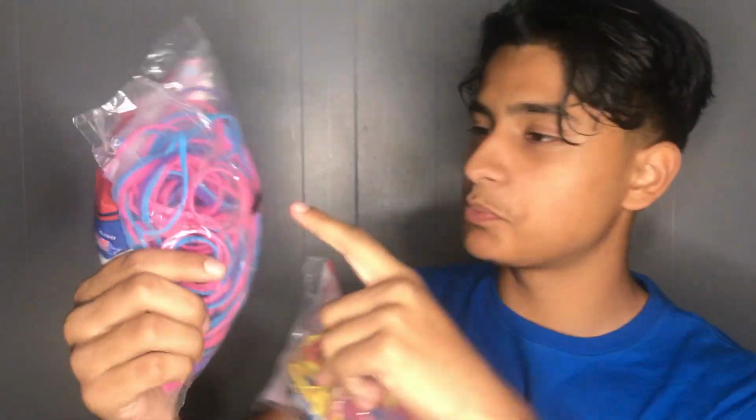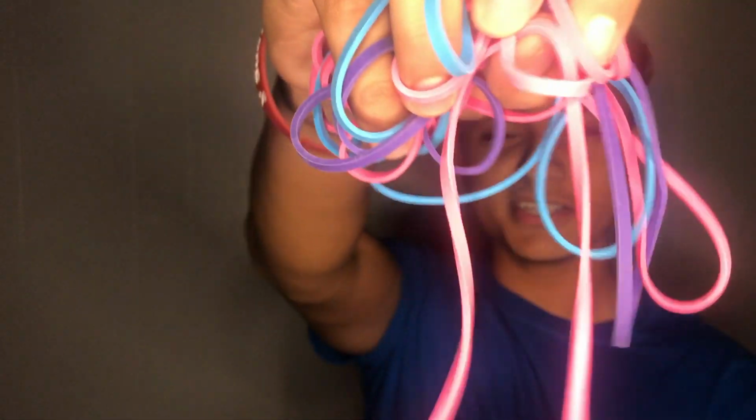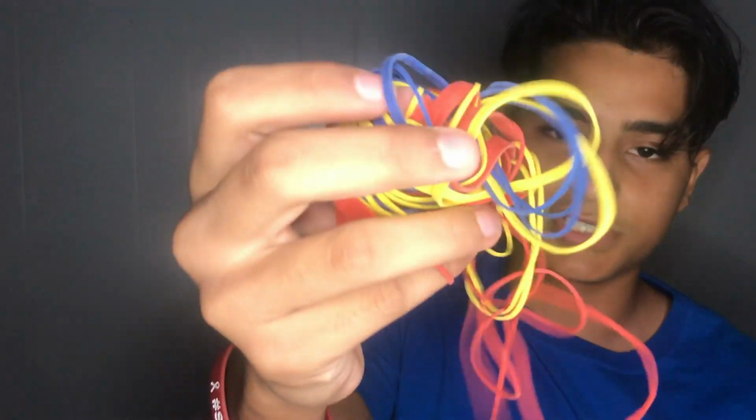But yeah, like I said, I got some rubber bands here. Oh, I almost didn't see it. Right here, I have color rubber bands. It's blue, pink, yellow, and red, and more blue in here. Let me open them real quick so you guys can see the colors. So we got pink and blue rubber bands here, and we got yellow. Those colors, bro. Those colors.